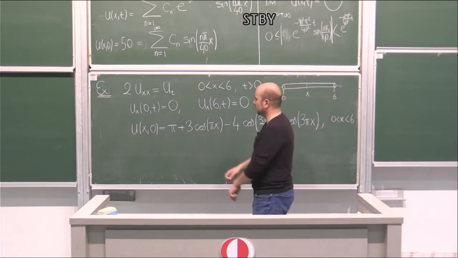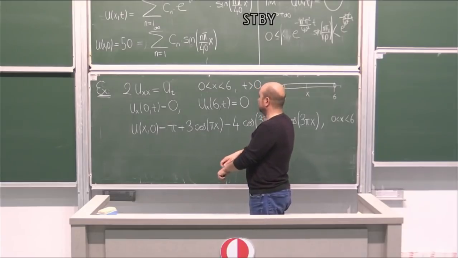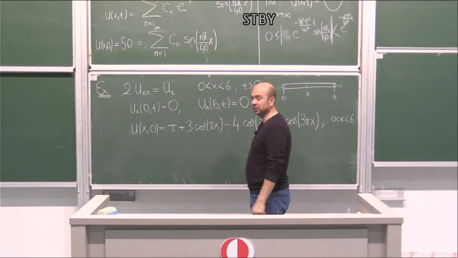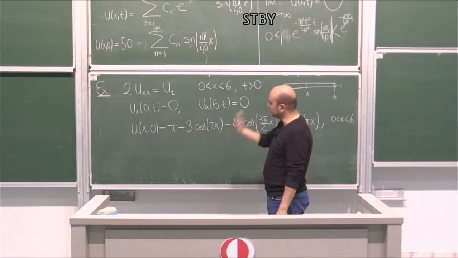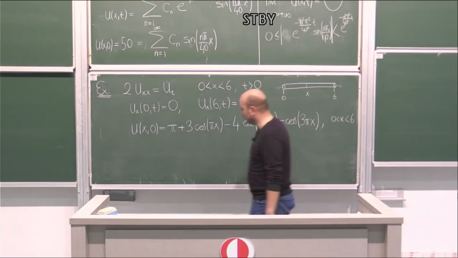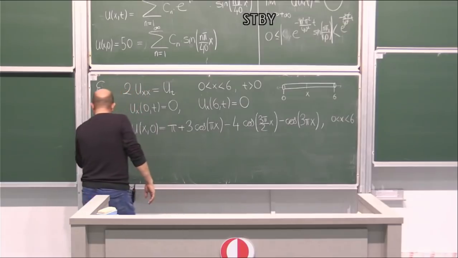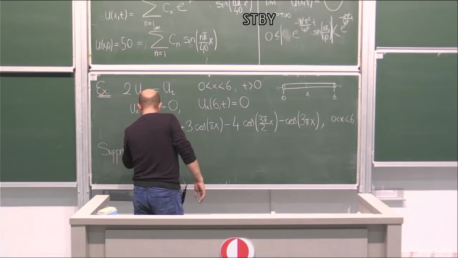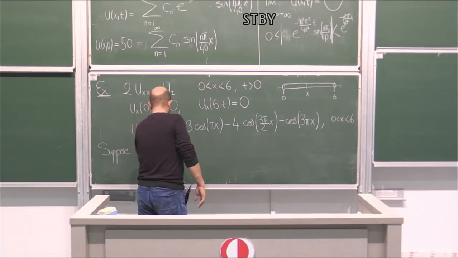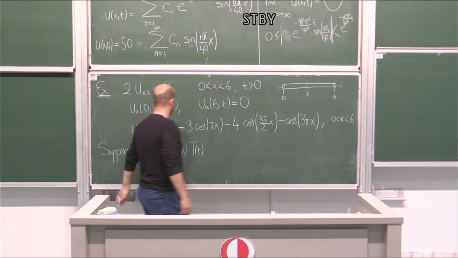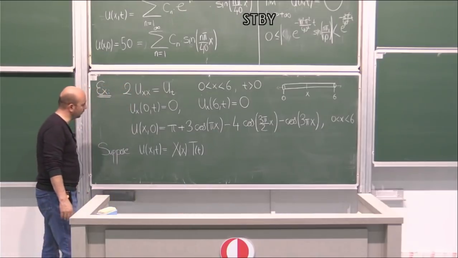Now how are we going to solve it? Again, alpha squared is 2, but the problem is totally different now. So I have to do all those steps again. I cannot jump to the conclusion like I did for the previous problem. So what will I do? I will again use the separation of variables. So I will assume u(x,t) is equal to X(x)T(t).